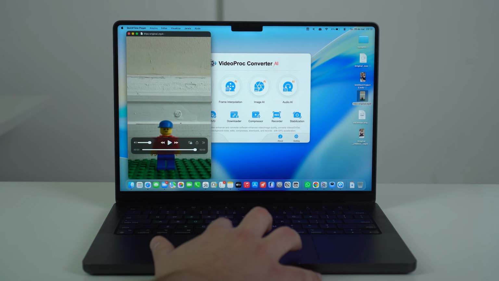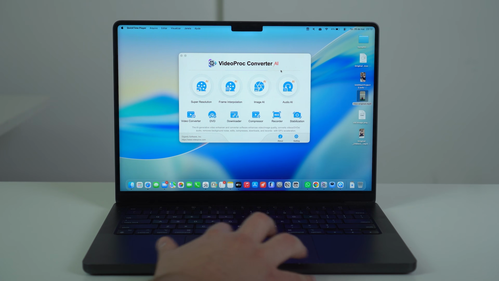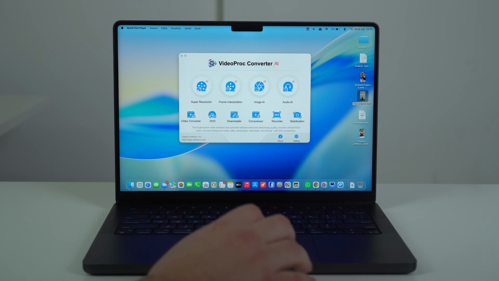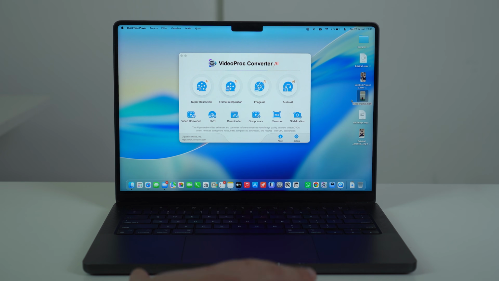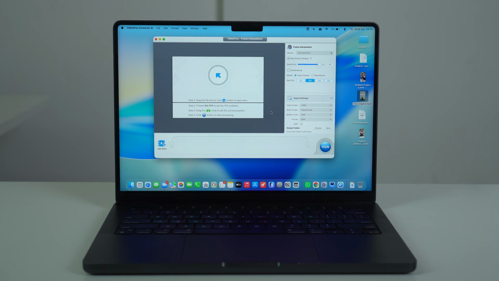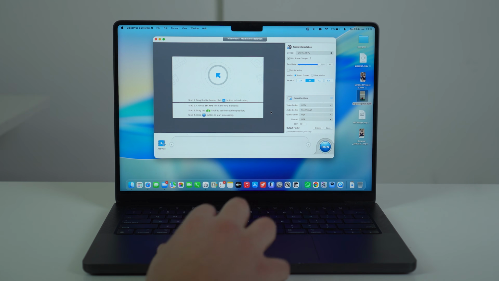Of course, I got this example just to be a very dramatic example of a low frame rate video, and I'm gonna use VideoProc to actually help me fix it. Again, this is super radical, drastic example. The videos I'm probably gonna use here are probably not as low as 5 FPS, but of course, this is just to give you the idea of how powerful it is. So let's get here and use the feature called frame interpolation. And the idea here is that VideoProc will actually add some frames in between the video to make it smoother. And again, it's gonna do that with AI.